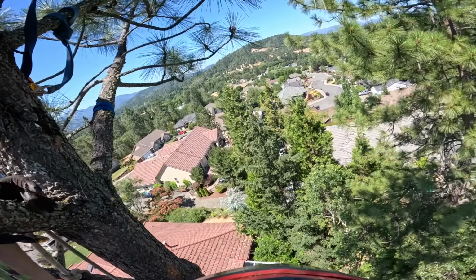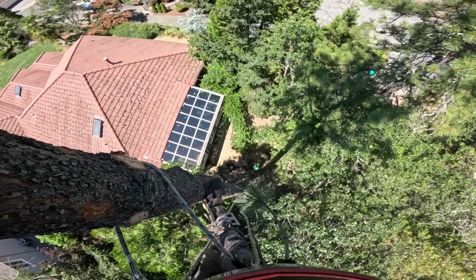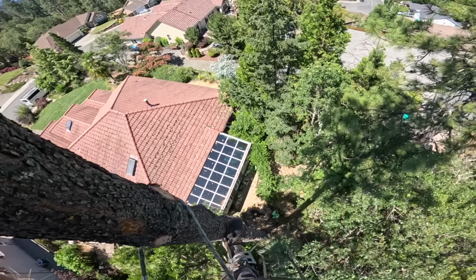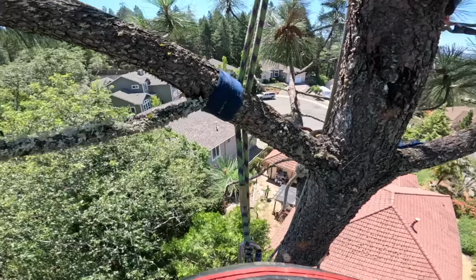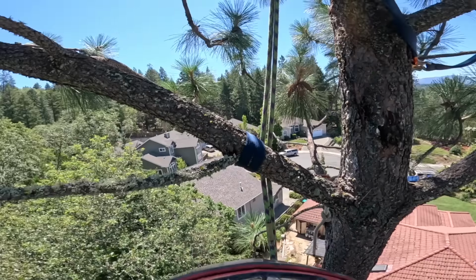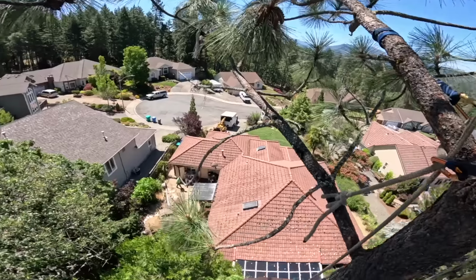So, think about it. Nobody knows we're here. None of the neighbors? Well, there is a chipper out there. But that is a very quiet chipper as far as chippers go. Jeff's down there using the Milwaukee battery saw. I'm up here with this one. And we're in a professional setting, so we're getting by with it. There are people heavily opinionated in the professional and non-professional demographics who think you're a sellout if you use a battery. And then there's those, I think a little crazier even, that think you're saving the world if you use a battery. For us, it's just another tool, and they have pros and cons.